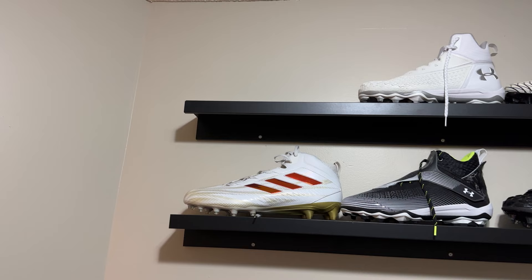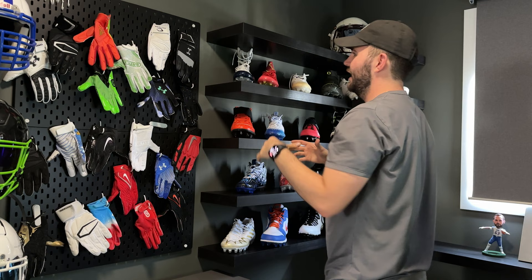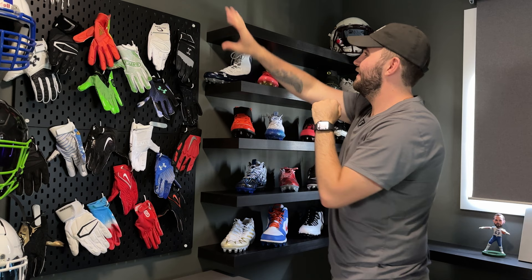The first thing I did was design everything on this wall. Up top I had these Ikea Mosulanda shelves that I thought would be a really cool slim design for all these cleats, but I found really fast they were so thin you could only store one pair of cleats on each. I ran out of space instantly and had no room to store anything more, so it wasn't working out — that's why I switched over to what I have now, which I'll talk about in a bit.